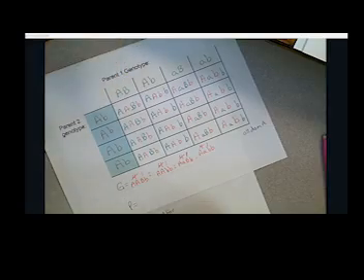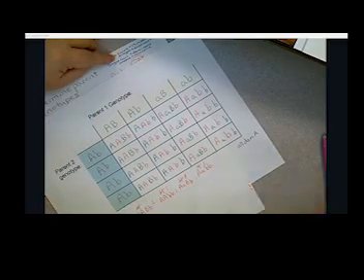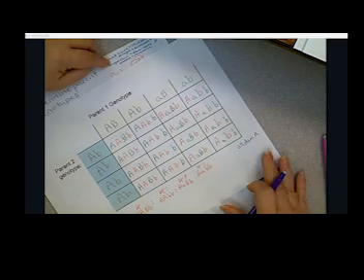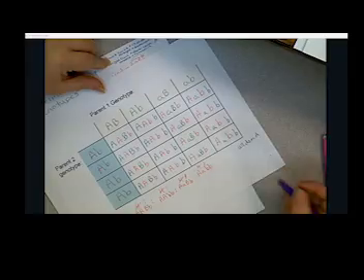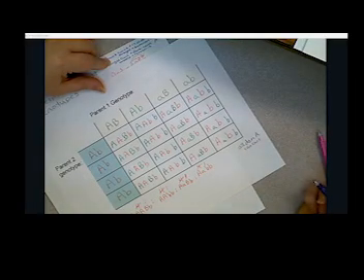And for this one, remember that our dominant A is the tongue curl. So this is A, that's B. Our dominant A is the ability to curl the tongue. So they can curl. Okay, so everybody can curl.